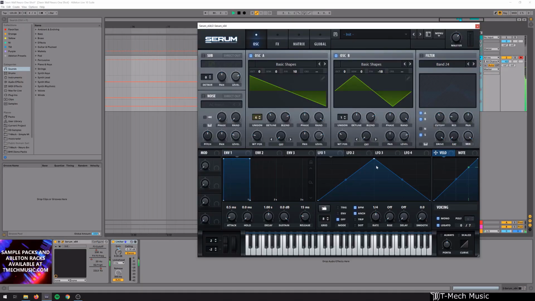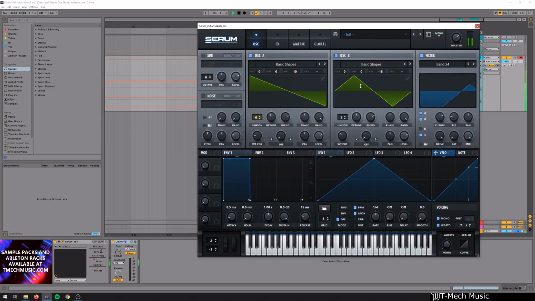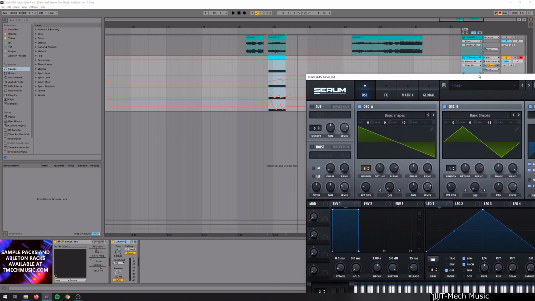Okay, so oscillator B is a triangle, and it is just beefing up the sound a bit. So it's just adding a little bit of bottom end. So the bandpass here is really crucial to the basic movement of the sound. So you can see we've got oscillator A and oscillator B going into the bandpass. It's a 24 dB bandpass. There's a little bit of resonance, a whole lot of drive, and the cutoff modulates based on the automation in Ableton.